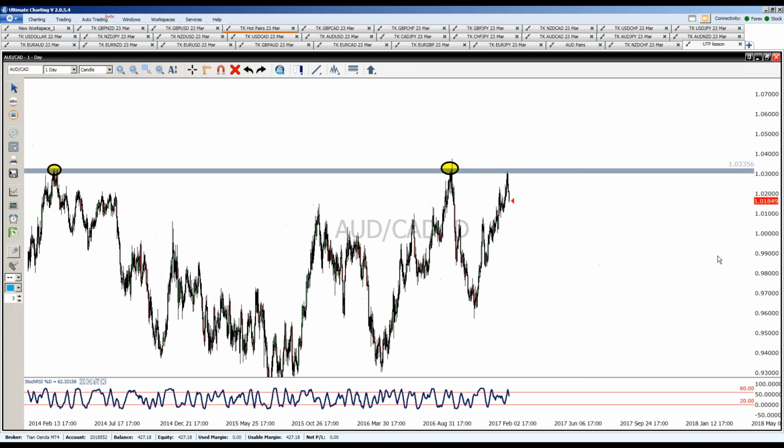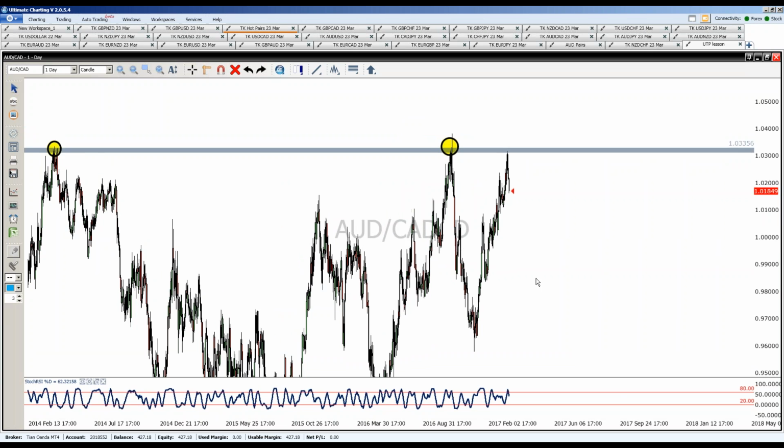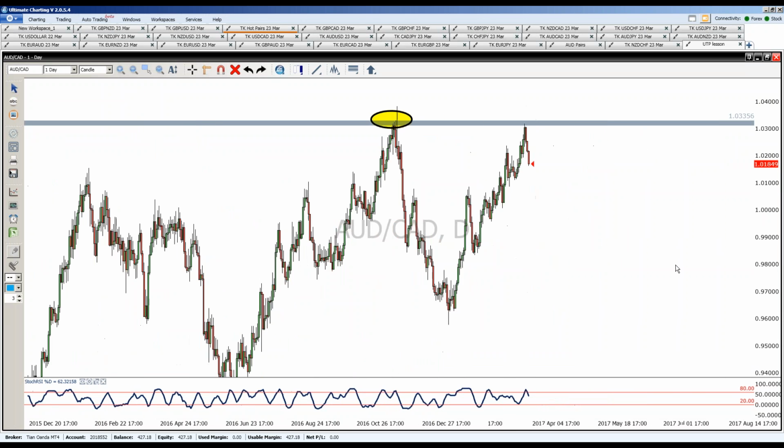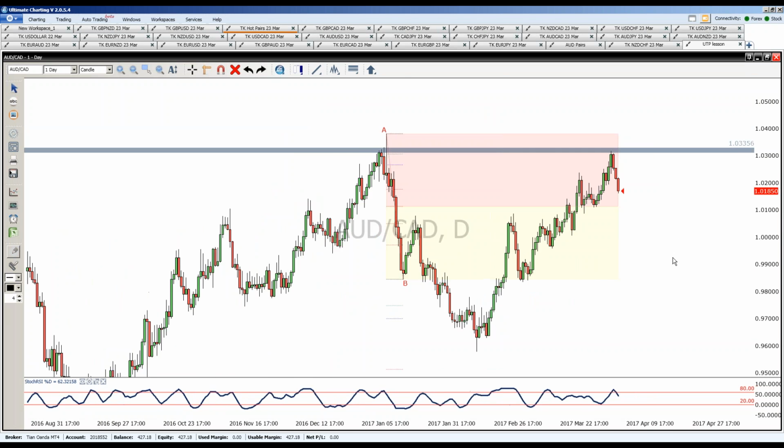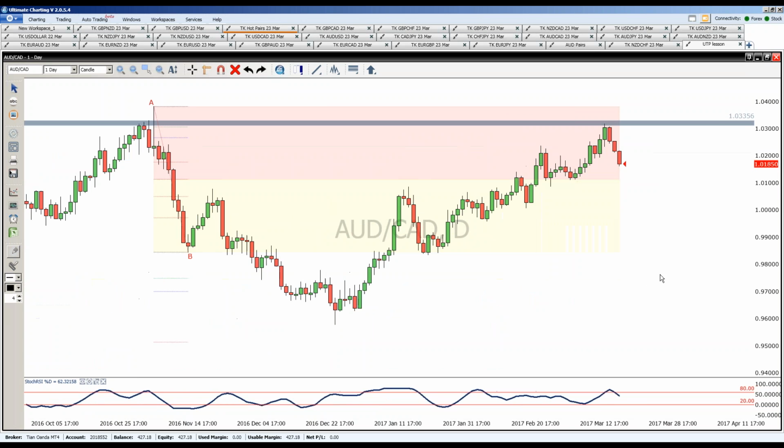So let's see what we have from the daily. Now, due to the fact that the market has now bounced against resistance, I am going to start my Fibonaccis at this high because now we're trading the range. And look at that, now we have a down AB boundary. There's the down AB boundary.